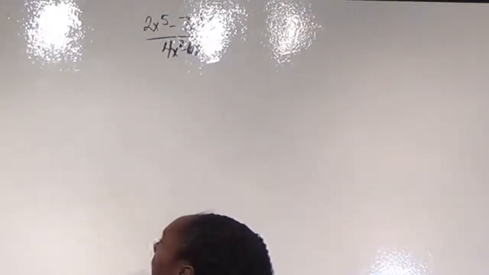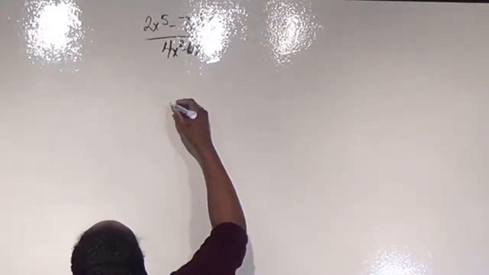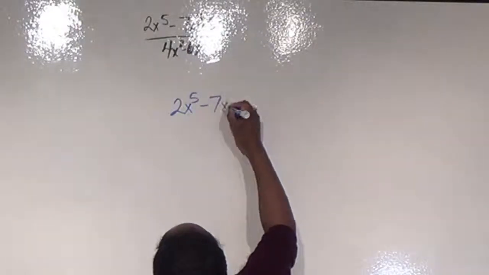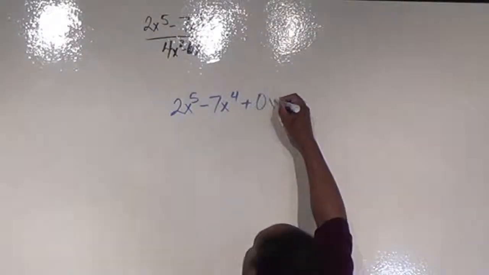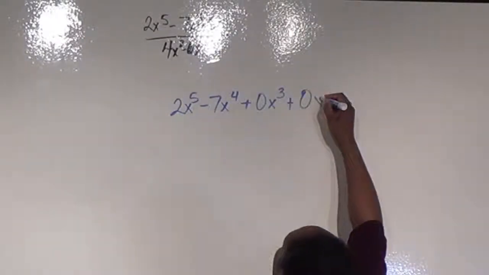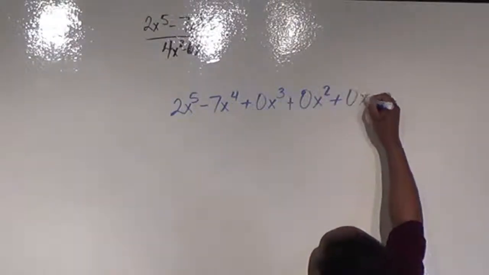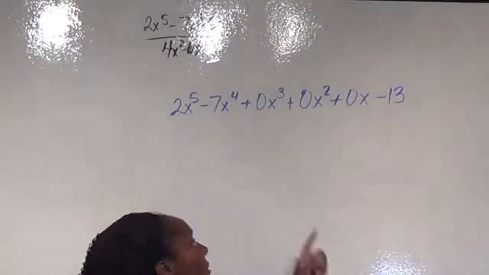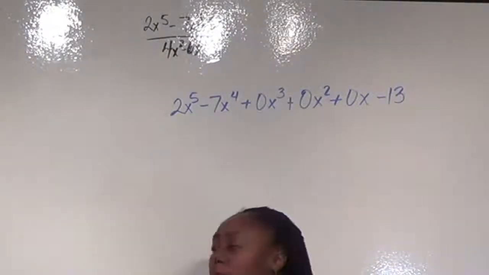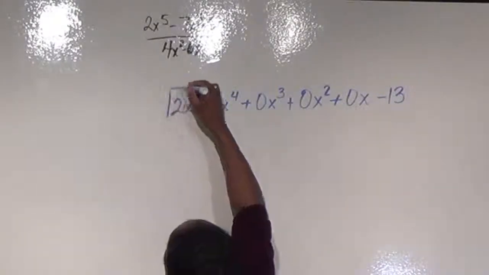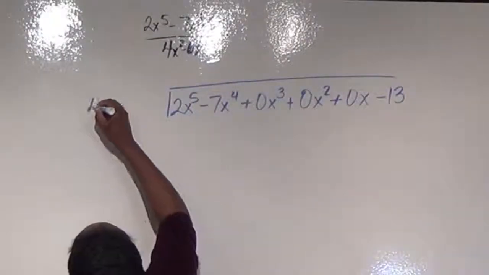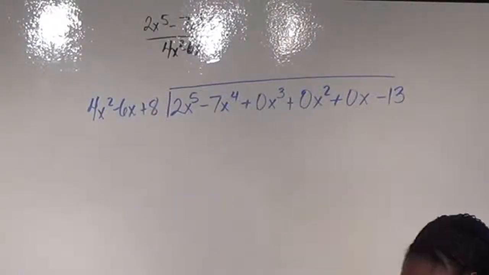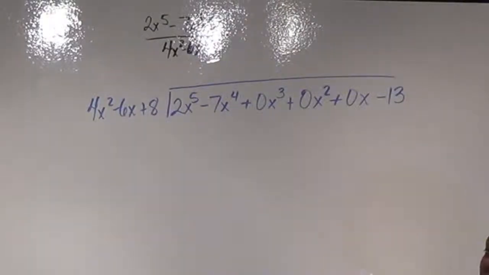Okay? So in an example like this, the first thing we're going to do is, again, write out our polynomial, but now I have to take into account that I am missing some of the terms of that polynomial. And so to do that, I'm just going to plug in zeros as the coefficients for those, because 0x cubed is the same as 0, so I haven't changed my polynomial. From there, we're going to do the same thing.